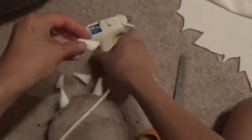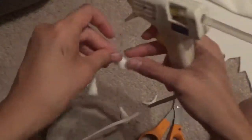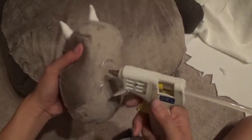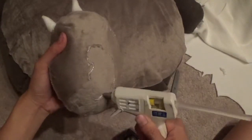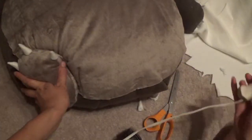Doing the same with the right toenail, making sure it fits, and gluing that sucker on. And just gluing the foot where it needs to be. Should have sewed it. If you're doing this at home, try sewing it.